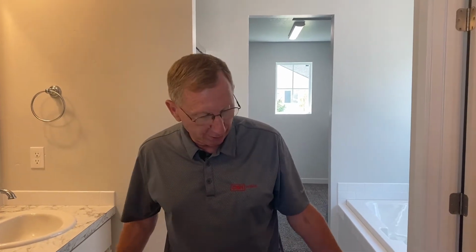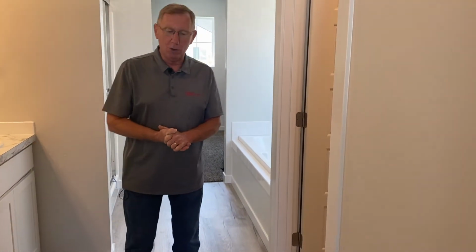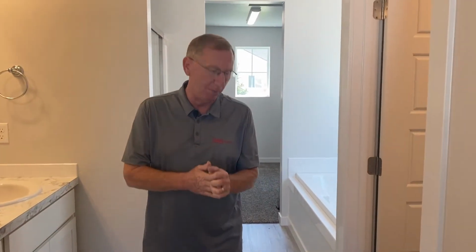A question comes up from time to time dealing with the issue of moisture, and we've got the floors. The floors themselves are water resistant, and we want to make sure they stay in that nice condition where it's going to repel moisture at all times.